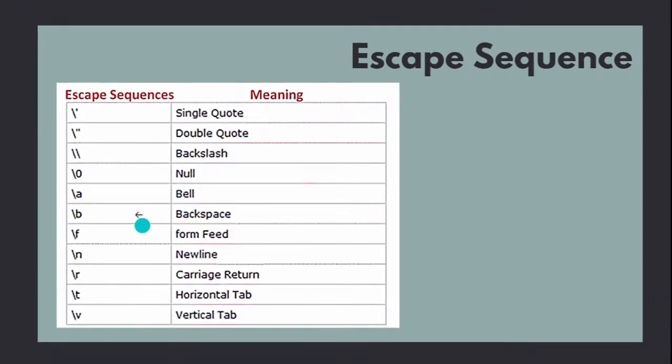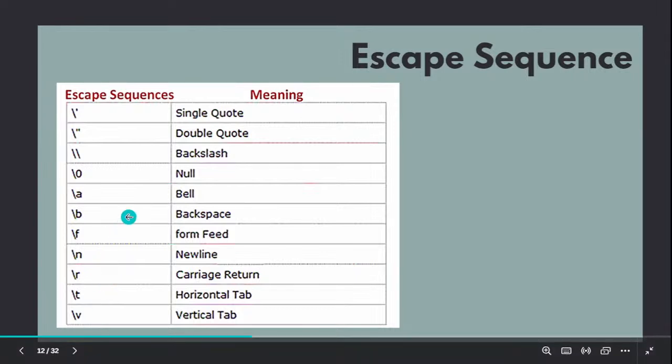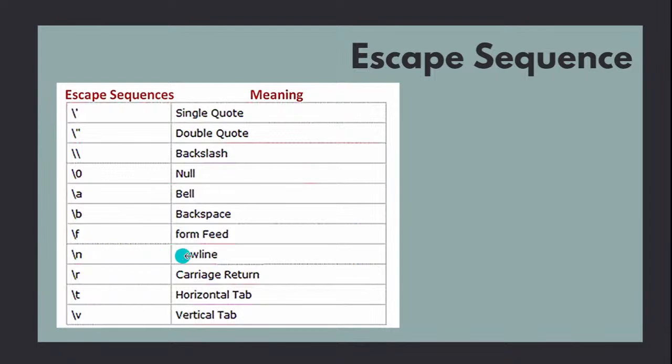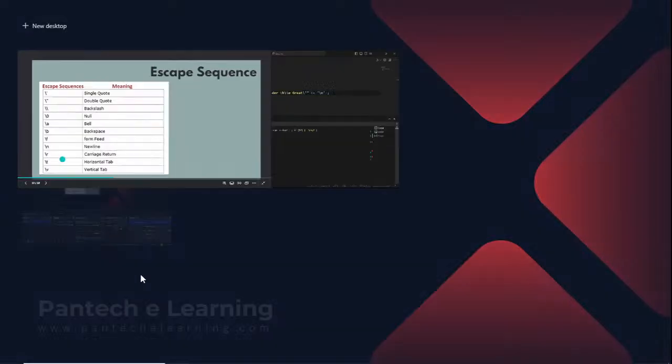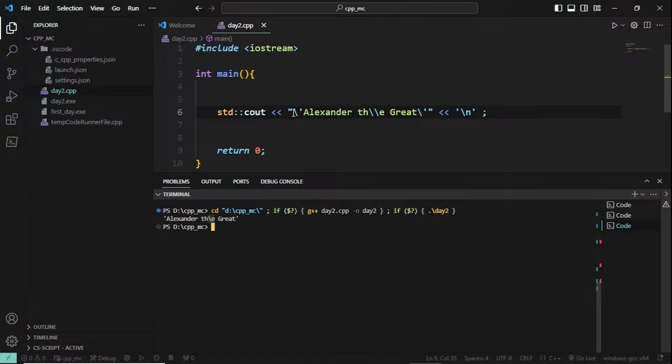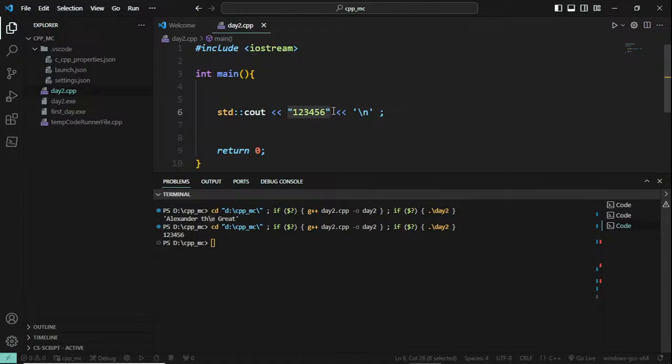And also we have a few more things, null, bell and all, we'll be discussing when we actually need them. Now I'll show you a few things, for example, backspace and new line, tab space and all. First, new line we have seen, we'll see about tab space. Now, let me just remove this, and I'm going to display 1, 2, 3, 4, 5, 6. Okay, and I'll print this or show it in the output. This is actually a string of numbers, just string letters 1, 2, 3, 4, 5, 6.